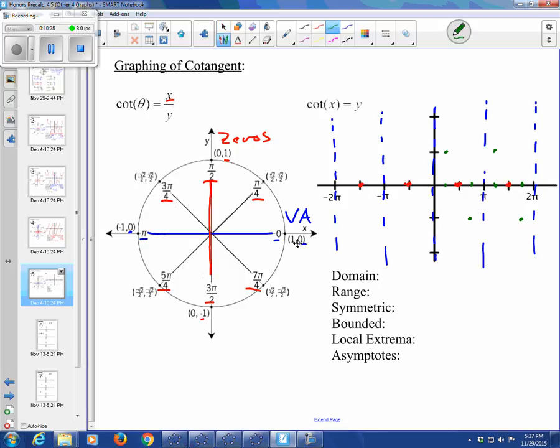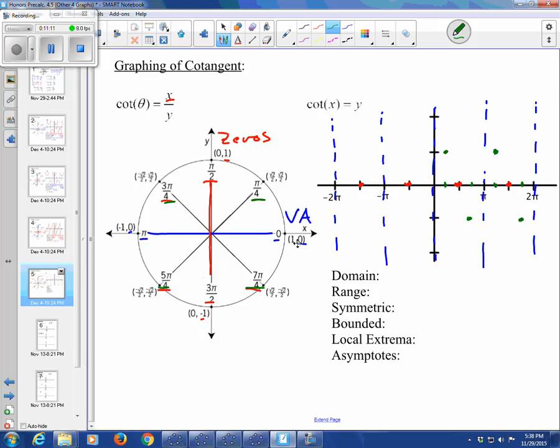Now, we can basically go around to the quarters of pi and get those ordered pairs. They're going to shake out basically the same way, right? Because we're basically dealing with positive in the first quadrant. That's for pi over 4, positive 1. And then right here, 3/4 pi, it's negative positive, so that's going to be a negative 1. And then 5/4 pi, it's negative, so that's going to be a positive 1 for 5/4 pi. And then right here, 7/4 pi is a positive x and a negative y, so that's going to be a negative 1 for an ordered pair.